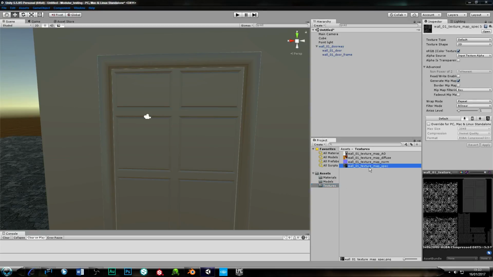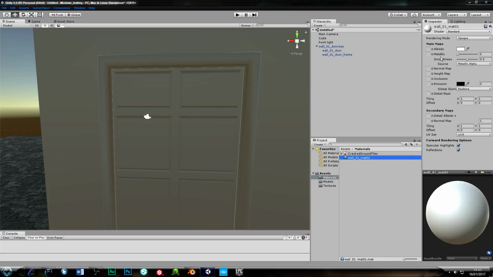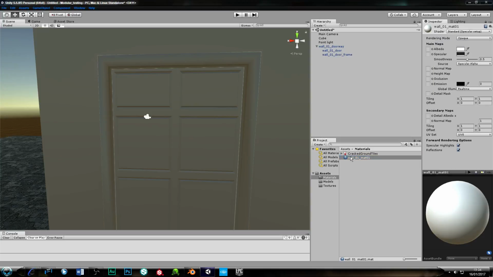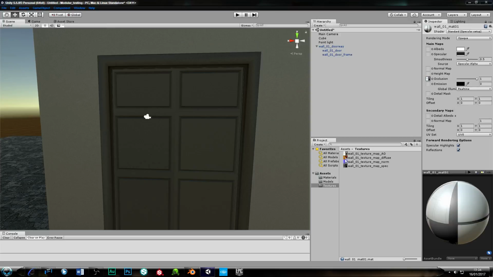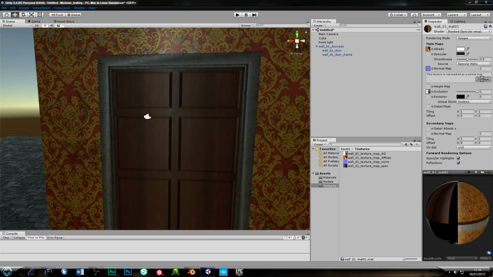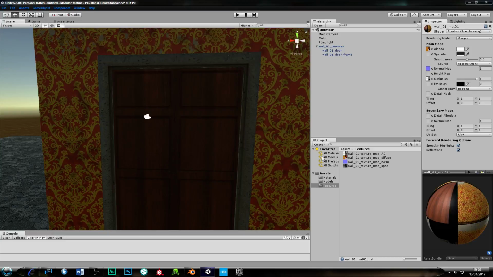Okay, now as we are using a specular workflow and the material is set to a metallic, we are going to change it to a specular setup. Okay, and then we want to select our textures. First one we have is our AO, which goes into the occlusion. There we go. Next one is our diffuse, which goes into our albedo. Our normal, which will go in there. We'll fix it. Take a second to fix it. And there we go. And then our last one is our specular.